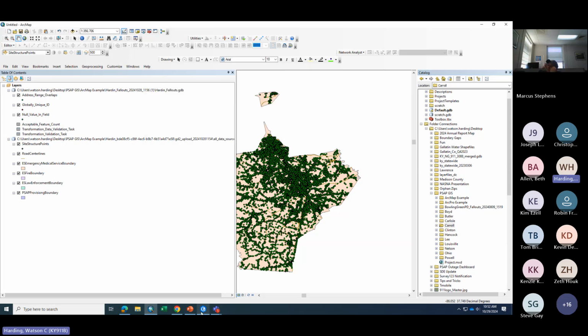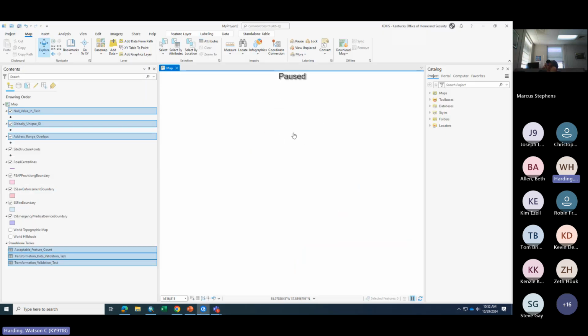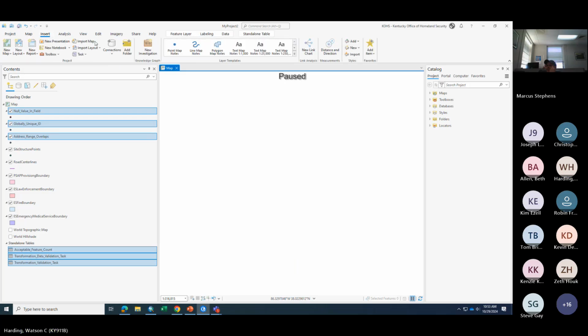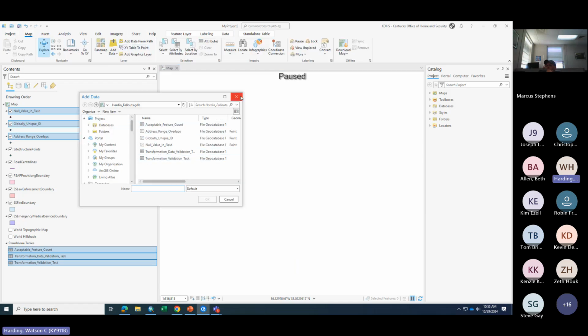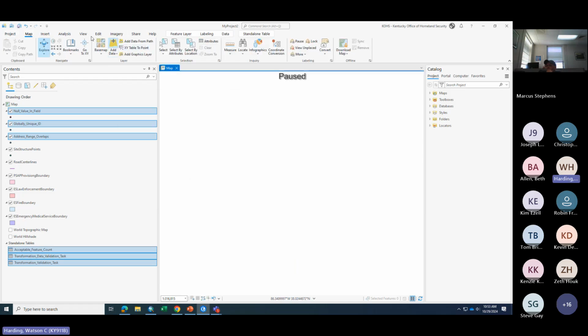And it's pretty similar in ArcPro. A lot of stuff with Esri doesn't really change all that much. It just changes enough to be annoying. So the add folder is your folder connection. To move to a different tab, I don't think it's in the add data dialog anymore.